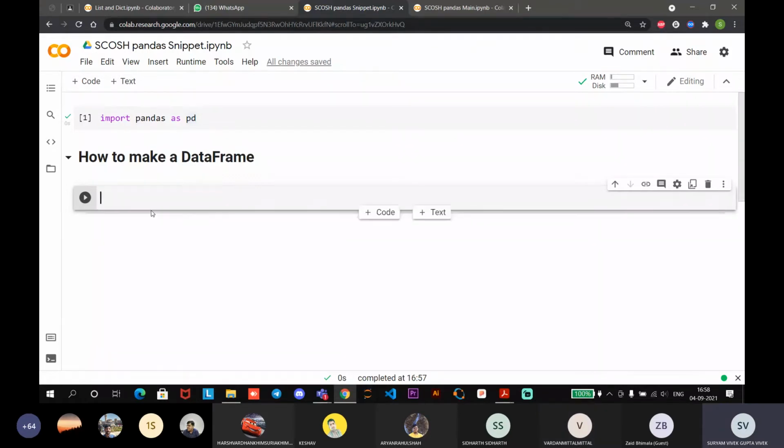There are various ways to make a data frame, a table, but we'll be just looking at one of them, which is pretty common and pretty easy to make. If you want other ways, you can obviously search on YouTube, Google and so on. All the other methods are pretty similar to the one I'm going to use, with just small changes. So we'll start off by making a dictionary, and I'll tell you why I'm choosing the dictionary example.